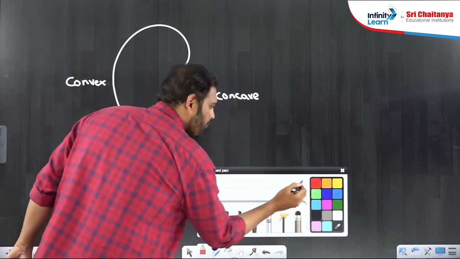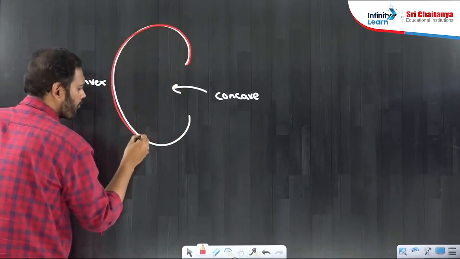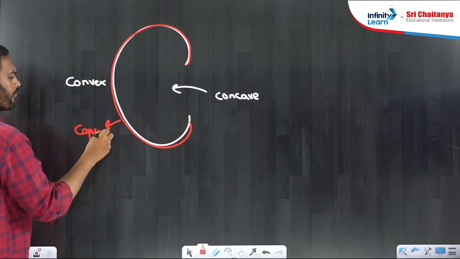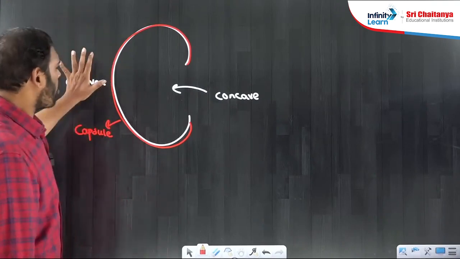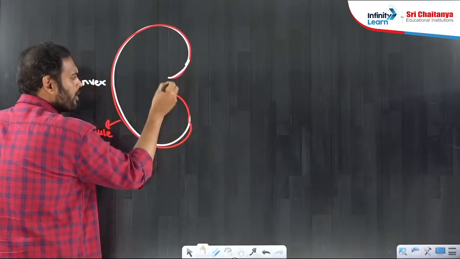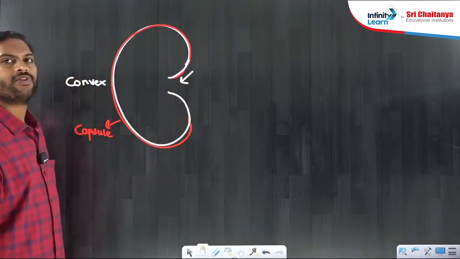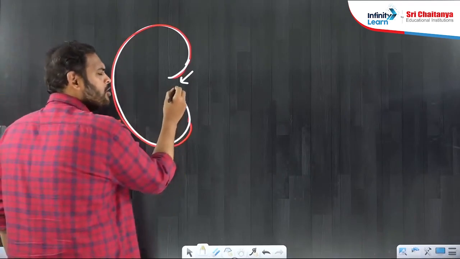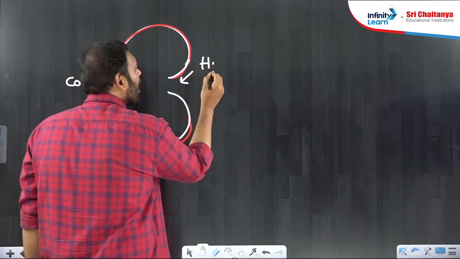And each kidney was covered by a tough capsule like this. This is the tough capsule of a kidney. Okay. Now, convex side, concave side. See carefully. Towards the concave side of the kidney, you can see a notch. Notch means a place where it is actually a depression. Notch on the concave side of the kidney. We refer to this notch as hilum.